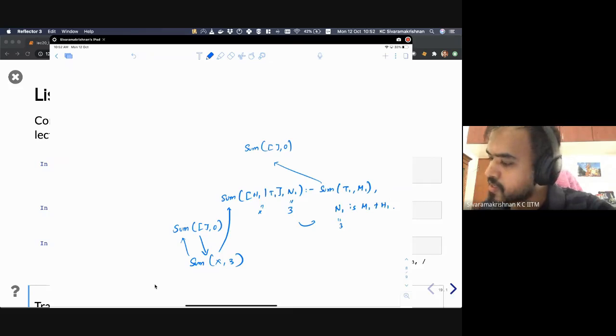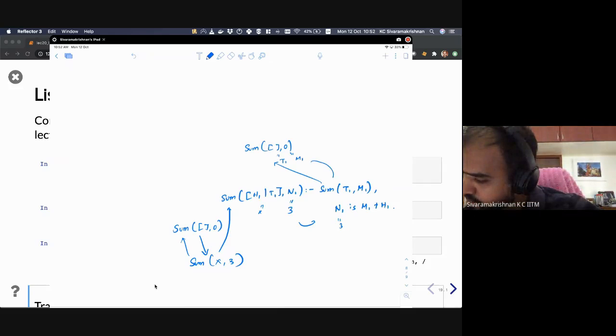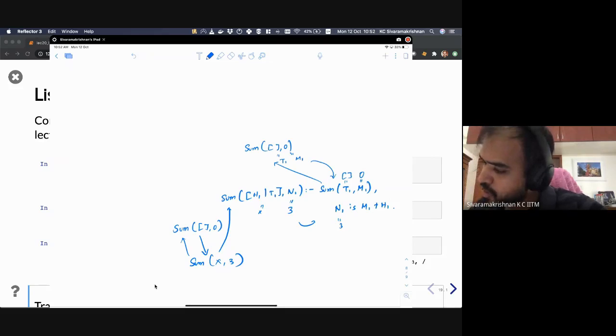And it turns out that it does unify, right? So the empty list unifies with T1, and then M1 unifies with 0. And now let's bring this result down. T1 is unified with the empty list. M1 is unified with 0. So we have a second goal, so let's transfer this information over to the second goal.